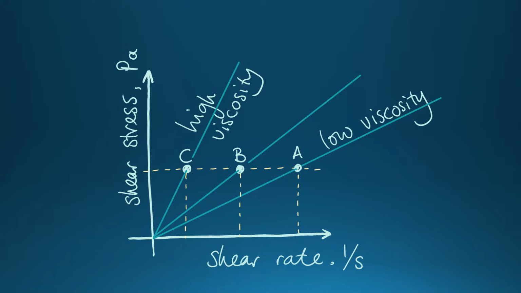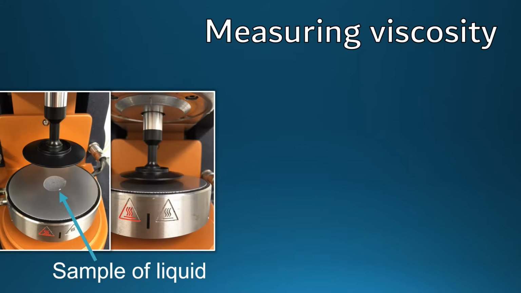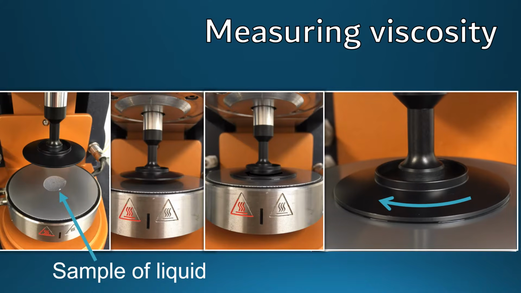So to measure viscosity, you need to measure shear stress and shear rate, and that's the way it's done in a lab using a rheometer. One way to do that is to trap a thin layer of liquid between metal surfaces, rotate one surface, and measure the torque and speed of rotation. It's maybe worth noting that you're never actually measuring shear stress or shear rate directly within the liquid, but extrapolating them from the motion and stress on the metal surfaces, which you can measure.